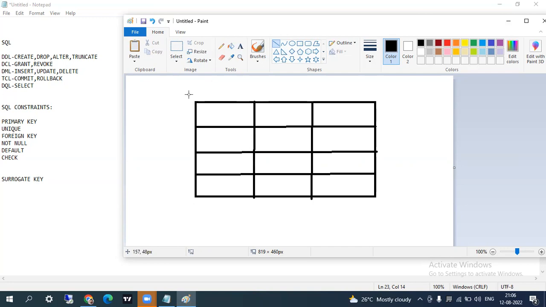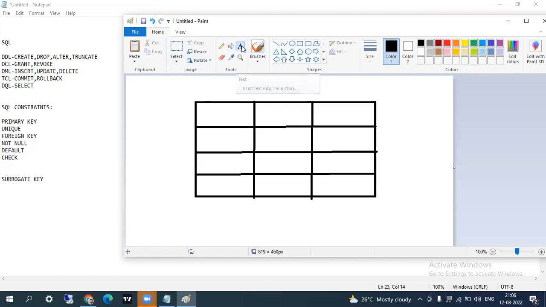A surrogate key is a specially inserted column to track each and everything. We call that a surrogate key. A surrogate key is used when you want to have a unique numbering for the store.